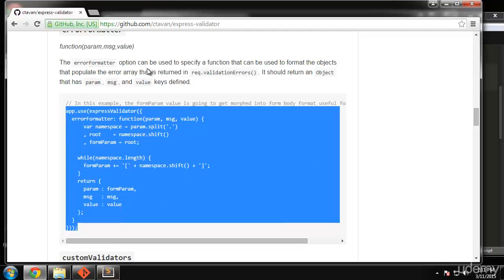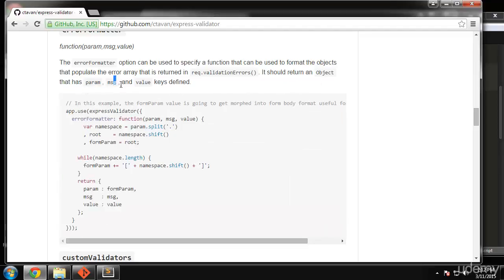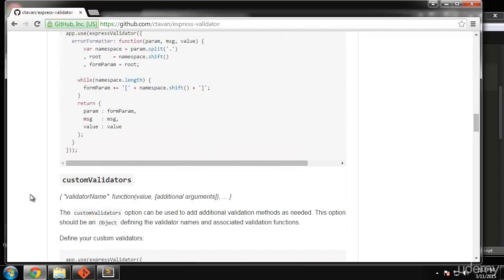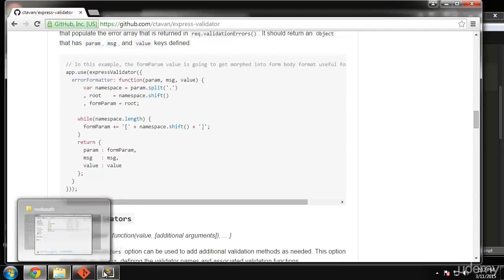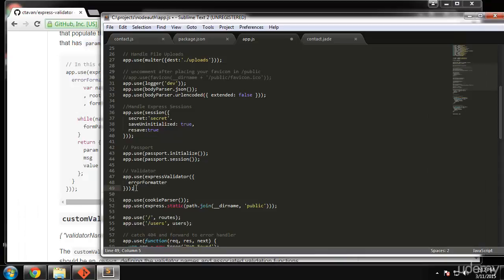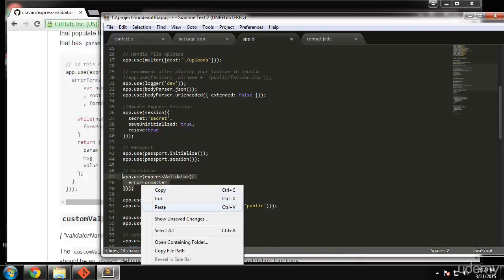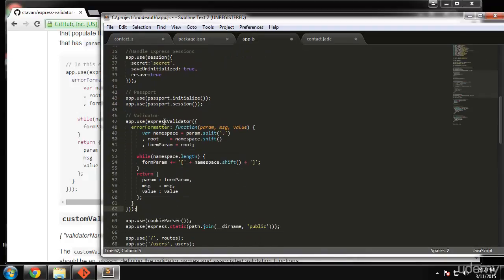The error formatter option can be used to specify a function that can be used to format the objects that populate the error array that is returned in request.validationErrors. So it'll return an object that has a parameter, a message, and a value key. So let's go ahead and replace this. Alright, so error formatter. Okay, that looks good.